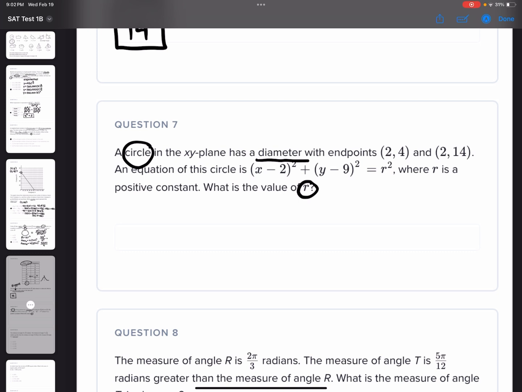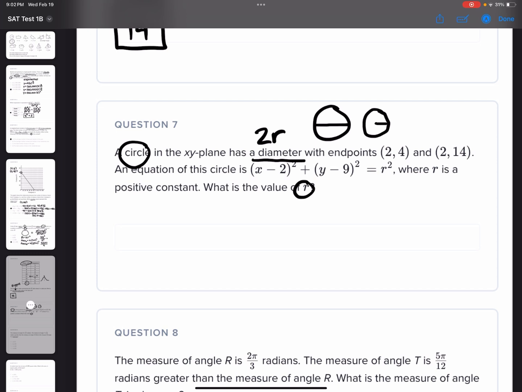Diameter is twice the radius. So that might be helpful, okay? And we're given the endpoints. Oh, and by the way, the diameter is just a line passing through the center. That is the entire width of the circle. Meanwhile, the radius is from the center to any point of the circle, right? So diameter is just twice of that, so that's why it's 2r.